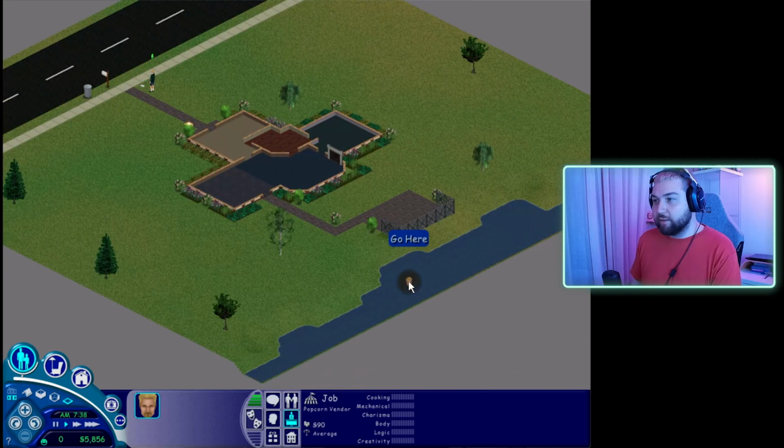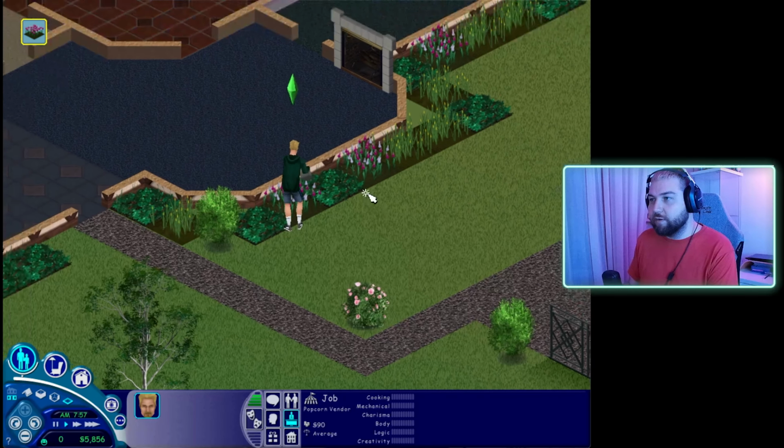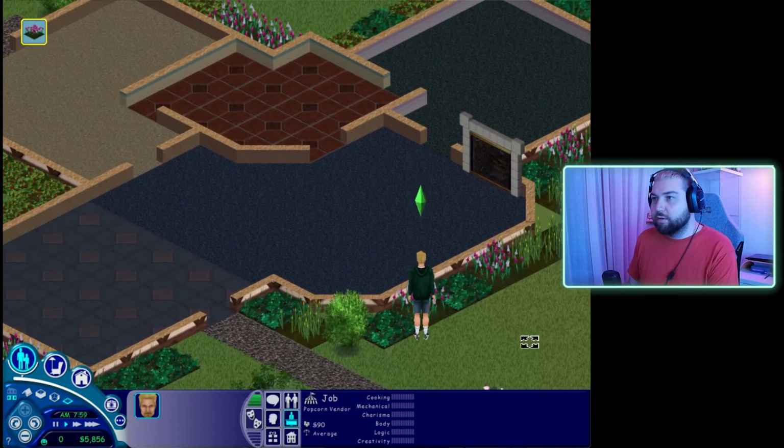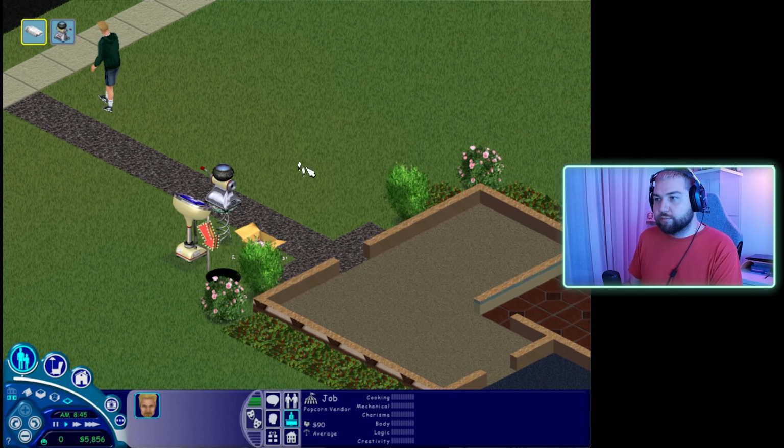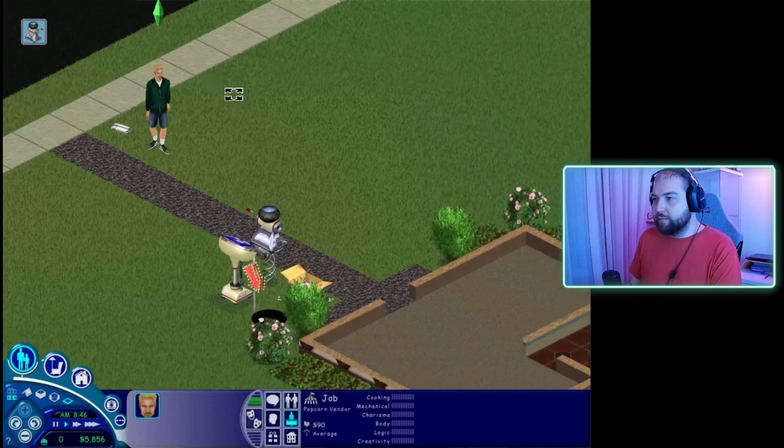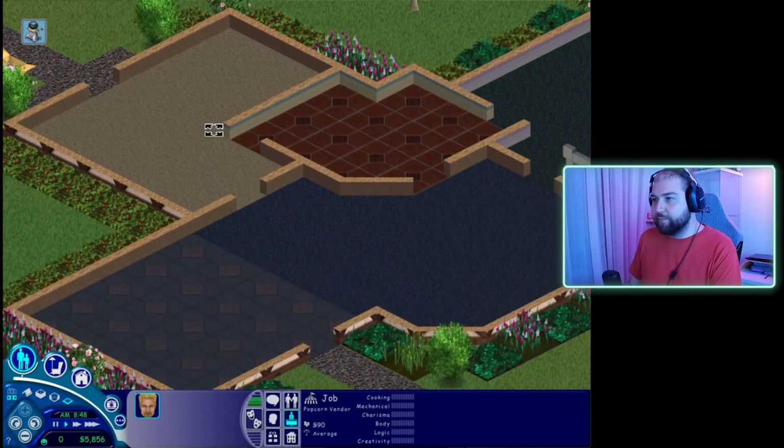Can I do something in the water? It says I can go there. Let's see. No, I can't. Oh, I'm watering the flowers. That's neat. Okay, let's open this again, I guess. Well, I guess we can make a little bit of renovation here in the meantime.